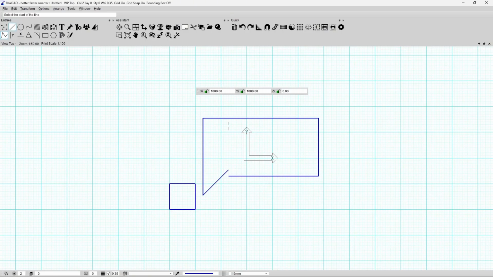And you will notice the letter I is next to each of these, which basically is indicating to you that we are in incremental coordinates, that we are drawing relative to the last point you drew. So we started here and we put in a value relative to this point and we traveled in this direction. And then the next value was relative to this last point and it went up here. And the next value was relative to this last point and it went across, and so on.